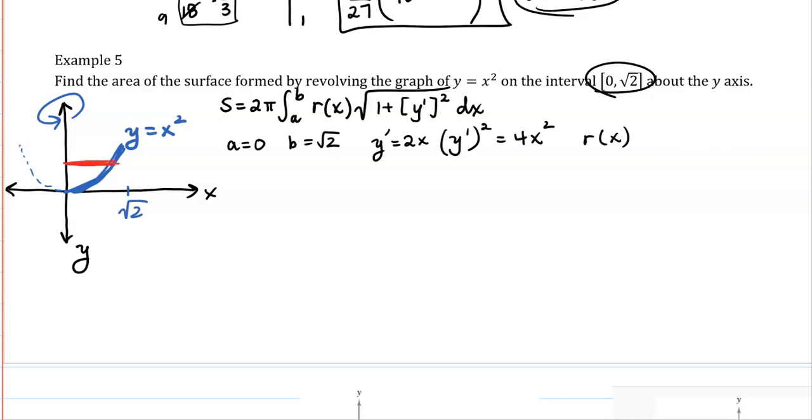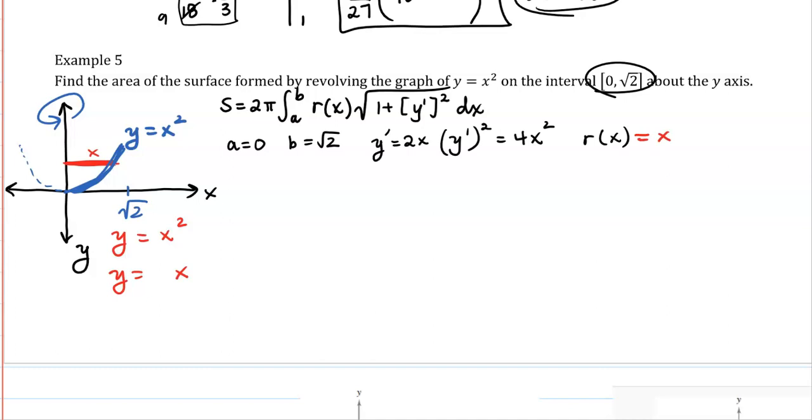It's an x value. So we have the equation y is equal to x squared, but this distance is x. So I'm going to square root both sides to get that x is the square root of y. Notice I did not put plus or minus because we're talking about a distance here. And so our r of x is equal to x.